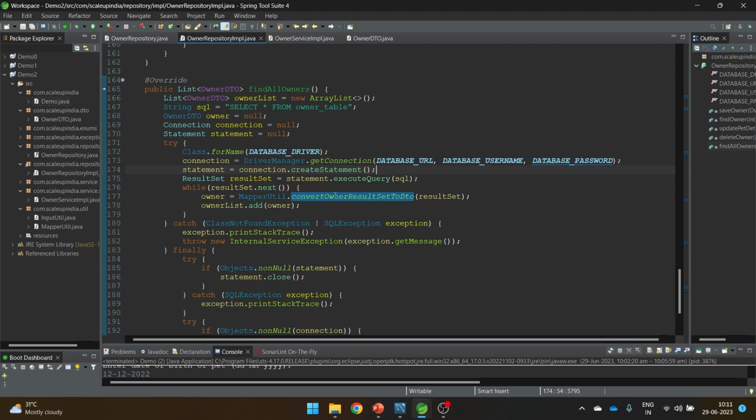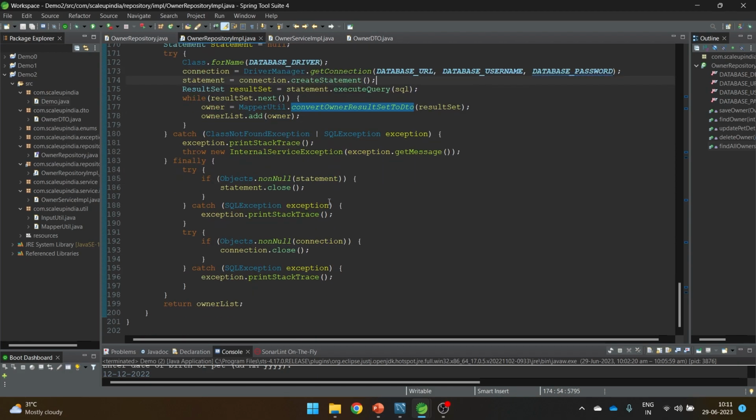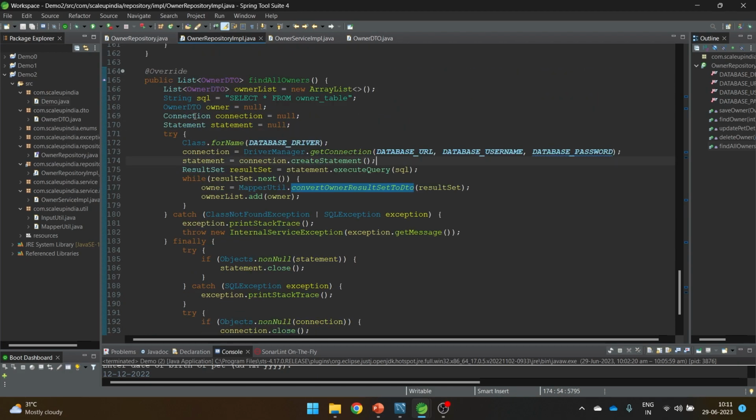For the previous one, this method got executed once, here it will get executed for the number of owners. The rest, as you can see, everything is the same as it is. If you wish, you can reuse this OwnerDTO here itself, or if you wish, you can directly put this statement within the add, that is also fine, but it's your choice however we wish to do. Let's as of now stick to this one only.